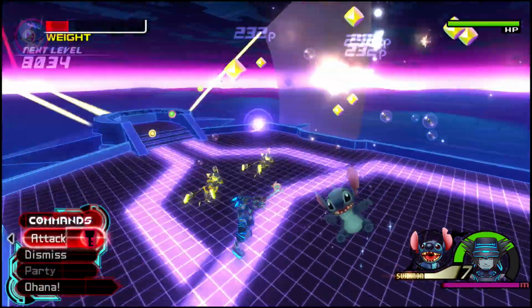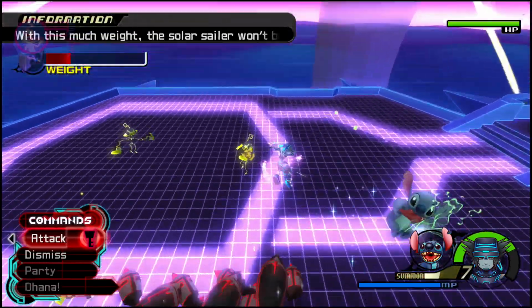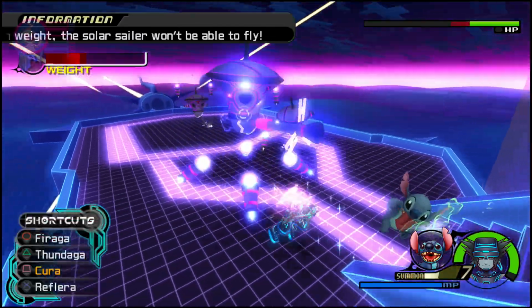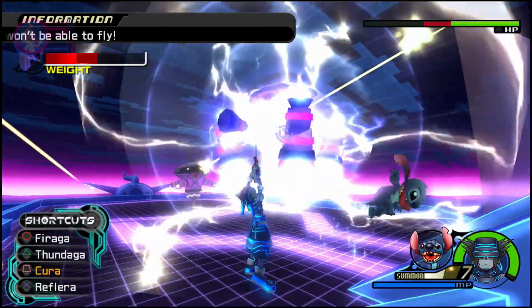But what makes this harder is that we're on a Solar Sailor, which can only hold so much weight. If the meter maxes out, we lose. So this time we need to skip the Reflex as much as possible and just spam Thunder because it's faster. With luck, Stitch will keep us in MP, otherwise this fight is near impossible without our Keyblade.